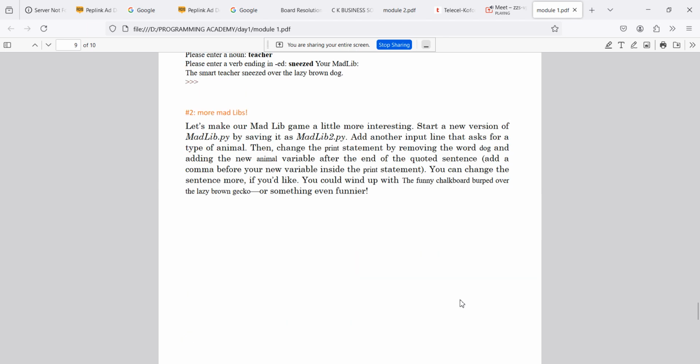Now this will lead us to what we'll be doing today. You can create a more Madlib program yourself. So here is more Madlib. Let's make our Madlib early, but this time you can create an interesting game with that. You can create a guessing game. And after doing that, you need to come up with your own form of game with Madlib.